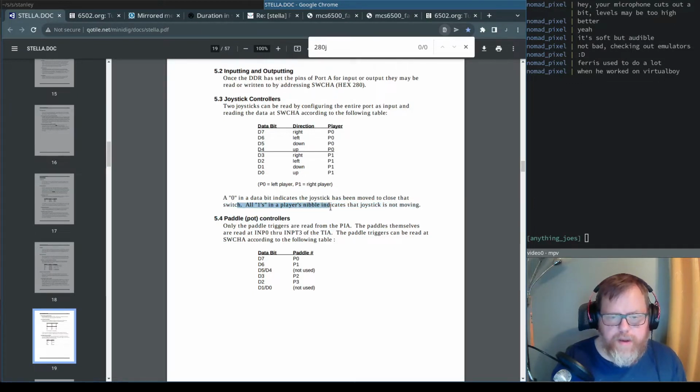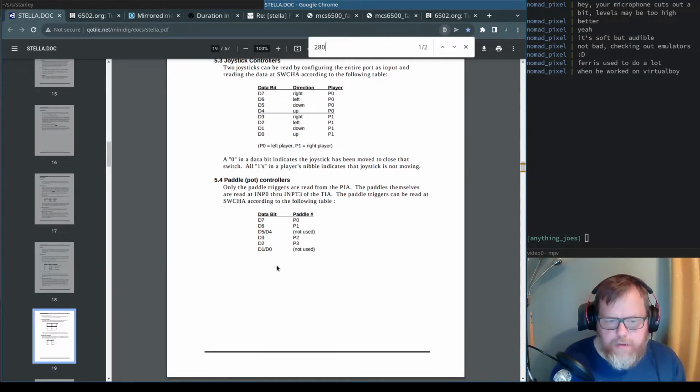All ones in the player's nibble indicates that the joystick is not moving, right? Okay, so this is similar to some other input we've had. I guess they call it active low, so we'll have to take that into account as we go. The buttons for the joysticks are read from the TIA, and the directions are read from the RIOT, or the PIA.